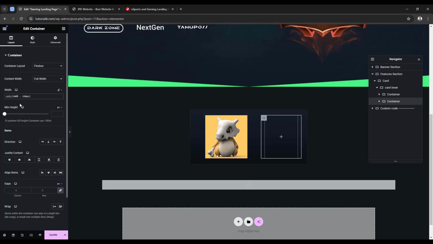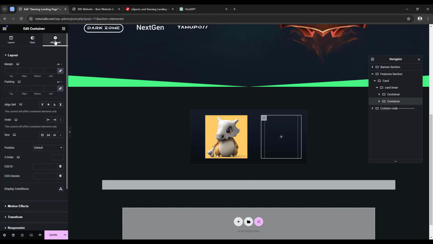So this is a CSS rule. This CSS rule uses the calc function to dynamically calculate the width of an element. In this case, it's subtracting 190 pixels from the 100% container's width. So it's a handy way to ensure responsive design, allowing the elements to adjust based on the available space. Actually, you don't have to fully understand this. If you are just learning, you can just follow my instruction and it will work properly for you.